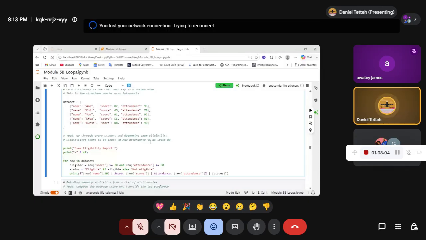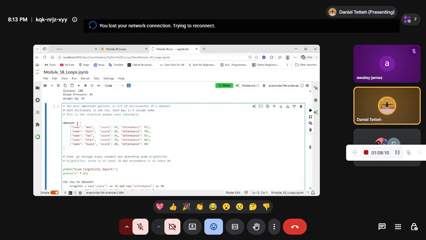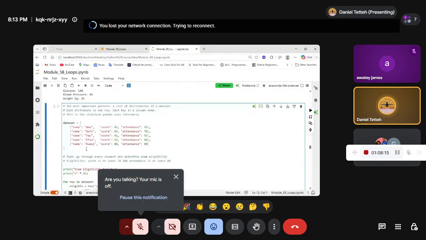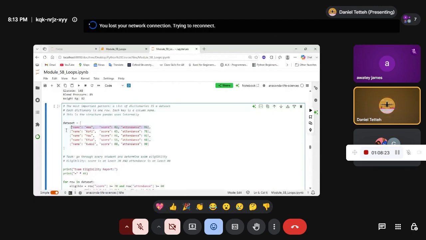So let's see another one. So here we have a data set. This data set is a list of dictionaries, because we have dictionaries over here. So what we are going to do is to go through every student and determine exam eligibility.